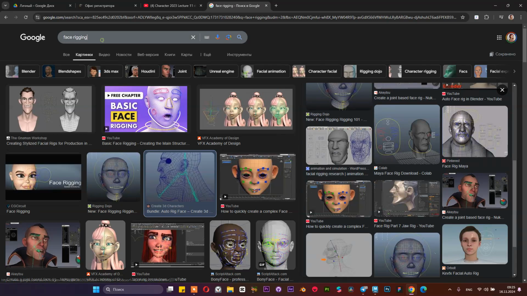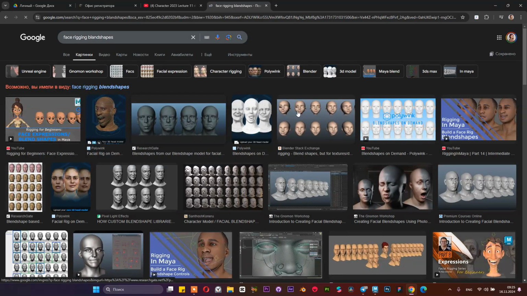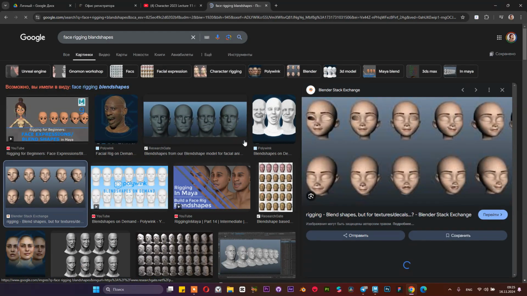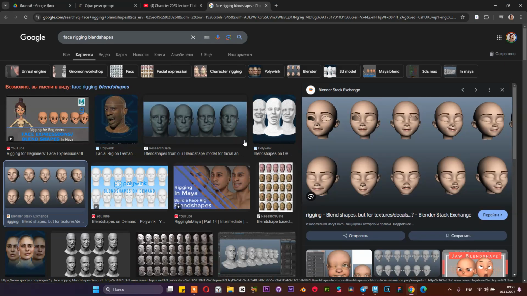For example, character face rigging blend shape. Blend shapes means you create different heads with the expressions. For example, you model all of these expressions and done a lot of copy.